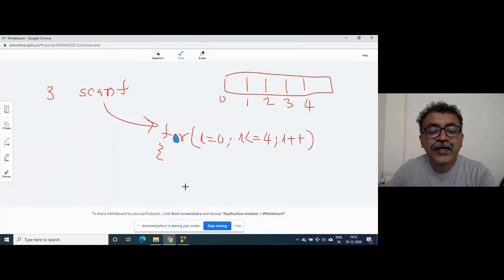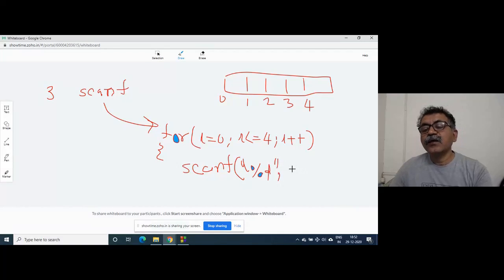And inside this you write the scanf function. So scanf, you will write %d, and comma. You have written scanf inside the for loop, so write ampersand, very important.